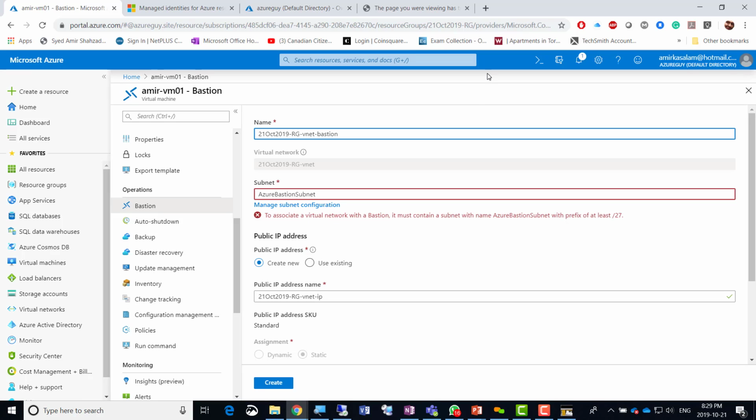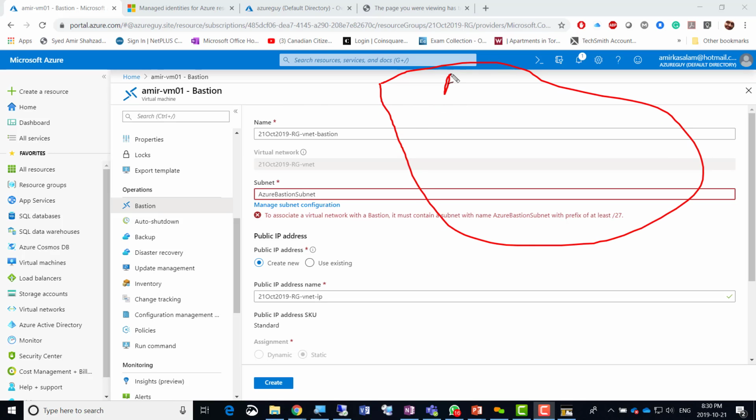So Bastion subnet, so suppose we have this subnet here. Suppose you have this Azure subscription here, right? And here you have a VNet created yourself. We're going to be separately creating a VNet here, right? So when you are connecting from outside, within the VNet you have subnet 1, you have a subnet 2.